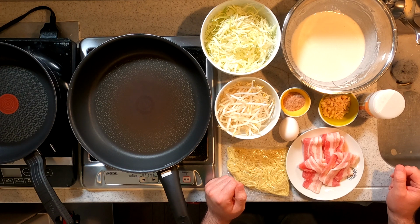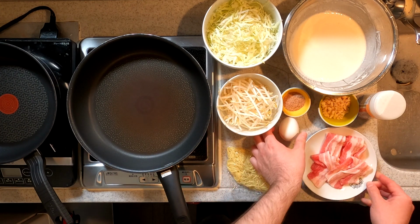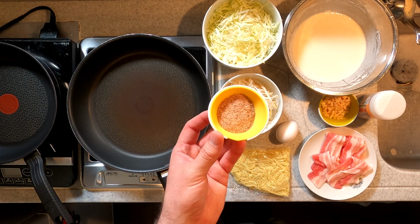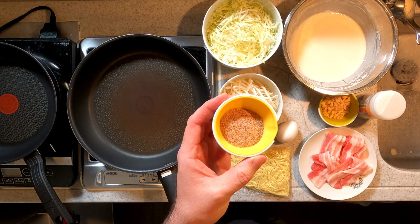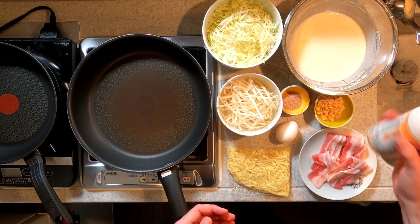Let's take a look at the other ingredients. You'll also need some bean sprouts, a meat of your choice, in this case pork, but seafood also works, an egg. Here is a powdered form of Katsuobushi bonito flakes called Kezuri-bushi. This has a smokiness and saltiness that brings a lot to this dish. Agedama, which are little bits of fried batter, and for the seasoning we will use Shio-kosho. Shio-kosho I thought was just salt and pepper until today, which I realized it has more than just salt and pepper in it. It actually has some katsuobushi in it and kombu extract, so it's more than just salt and pepper. But if you can't get it, of course just salt and pepper would be fine in its place.